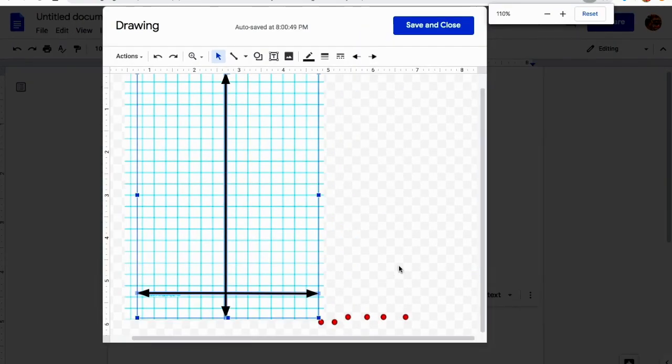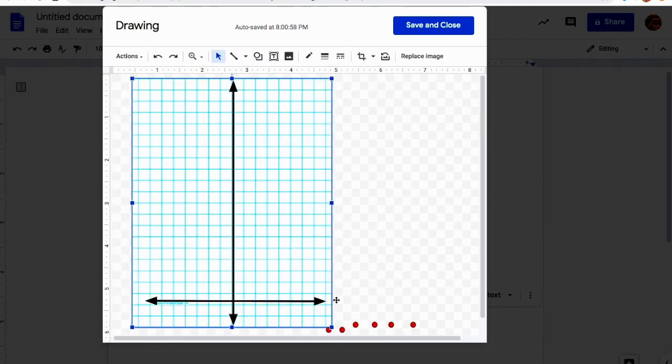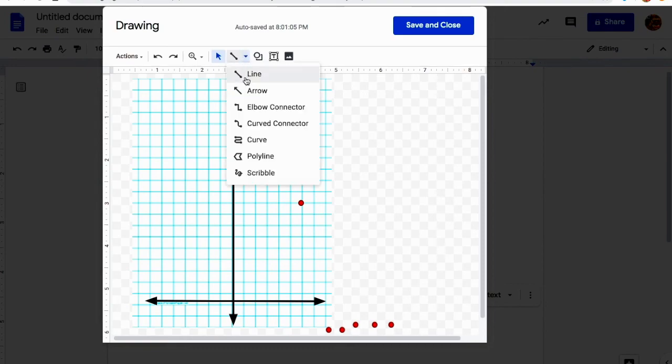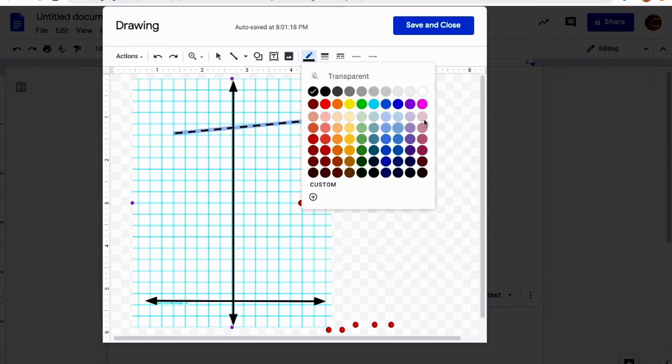So now that that's there, I can drag, oops, see, I'm grabbing the graph. I didn't mean to do that. Now I can grab each point and plot them wherever I need them to be, okay? You could also make dashed lines for asymptotes. So all you do differently is still you pick your line. Maybe you draw some line on here. Here, you can make it dashed. You can make it thicker. You can change its color.